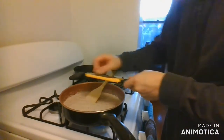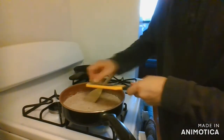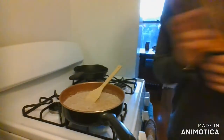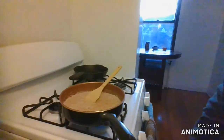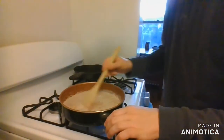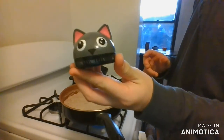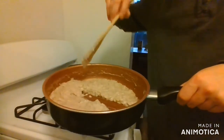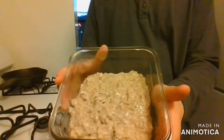I'm also going to grate just a little bit of that whole nutmeg into the pudding at this time. You want to be sure to stir this in too. And don't put in too much of the nutmeg, it is strong stuff. With all our ingredients in, set your timer for 10 minutes. Maybe a little bit more until your pudding does this. You scrape the bottom with a spatula, it should kind of hold its shape. And there's our product. And there we go.